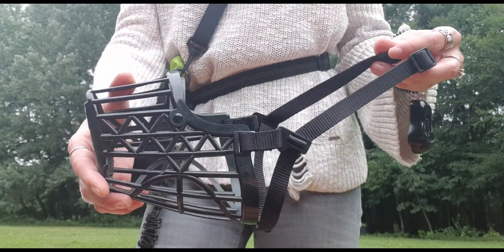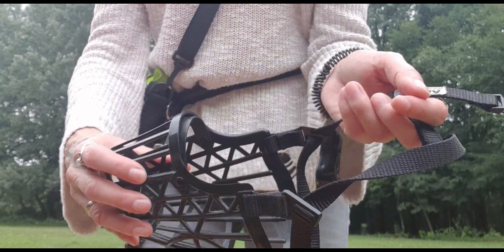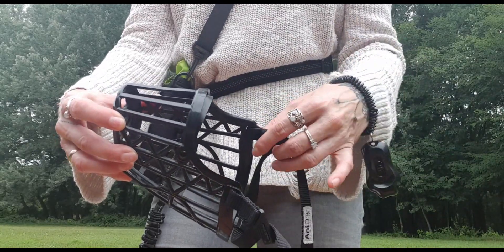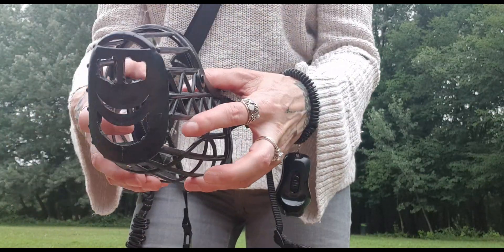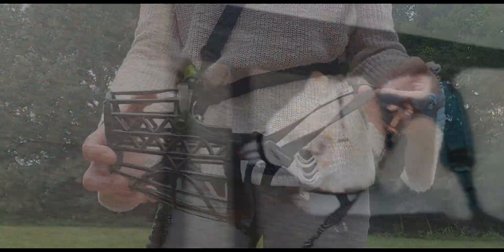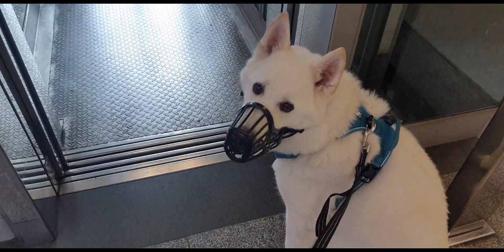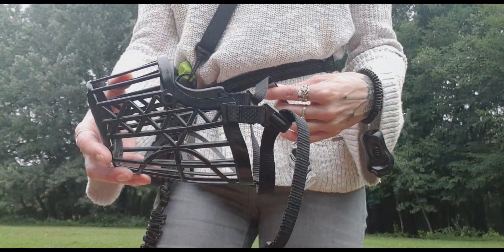This is Shadow's muzzle — it's by the brand Ani One and it's size 6. I picked this muzzle particularly because it has only straps that go behind Shadow's ears; some muzzles also have a strap in the middle but Shadow hates that. It's made of plastic and very lightweight. I cut through it on the bottom and on each side so that he gets a little bit more air and so I can give him doggy treats through the side. I had to train him to be okay with wearing a muzzle — I'll link the YouTube video we followed below. He learned in a really fun way and it only took about two weeks; from then on he wears it on public transportation without any problems.